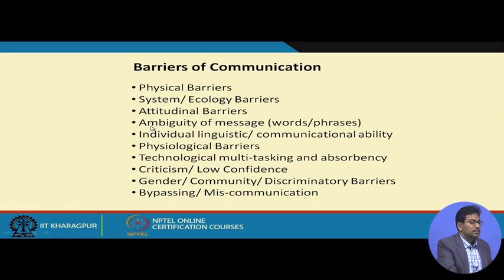Many a times the barriers happen because of ambiguity of the messages itself, the words and phrases. For example, many a times we try to use a particular word which actually is meant for something else. Say for example, many a times in email communication we write ASAP, as soon as possible, but the ambiguity of that word and the social intent or the organizational intent, the communicational intent of that word is many a times misleading.